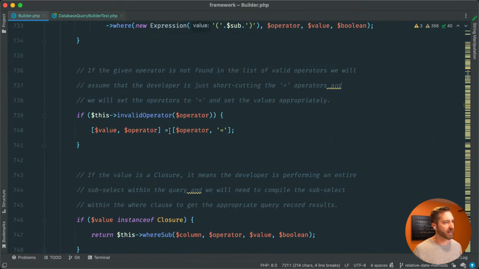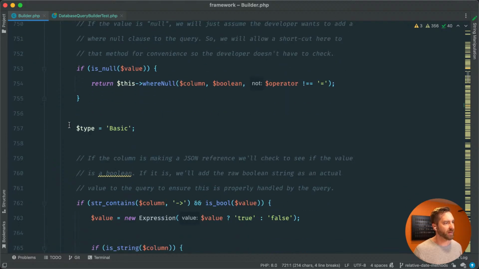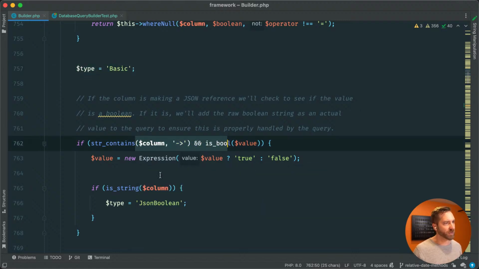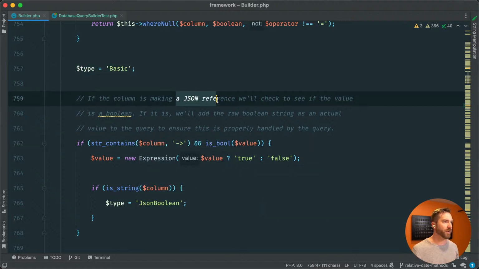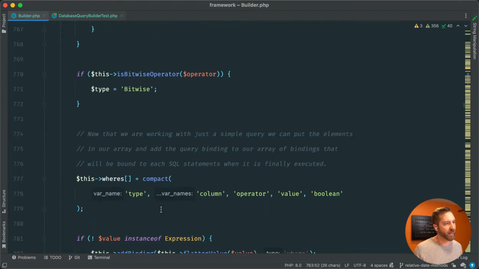But looking down here, I do see type basic. There's some things that it's doing underneath. It's testing for JSON columns. Again, I don't even know if you can compare a part of the JSON structure underneath there. That's kind of interesting.